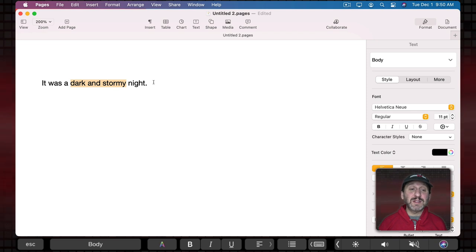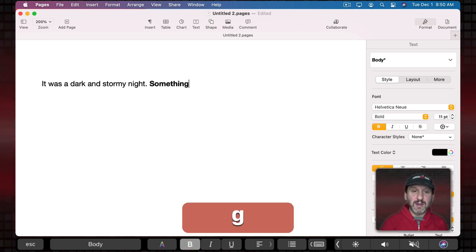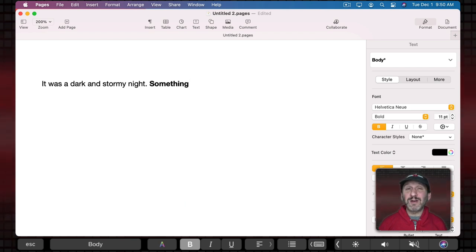Now when you don't have text selected, like you're just typing normally, you won't see it here, but if you close the suggestions, it actually reveals all this. So you could actually tap and then type something, and it will use that style there. Just like using the regular keyboard shortcut or selecting the styles in the right sidebar.